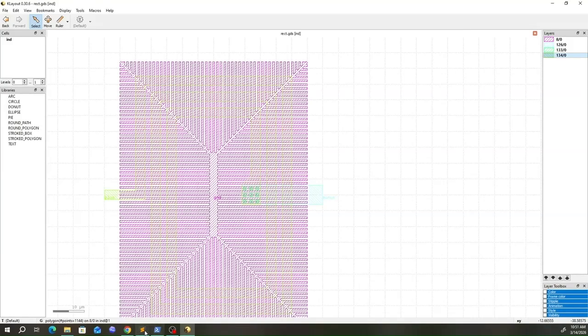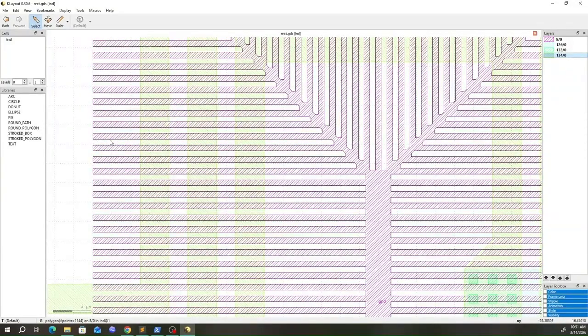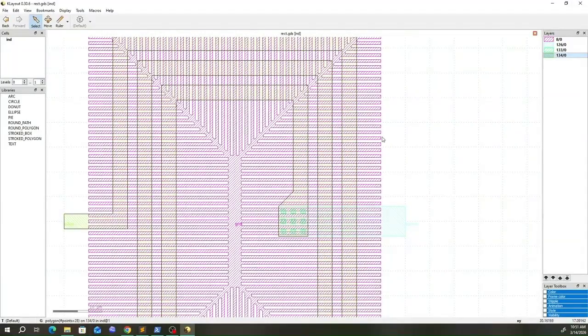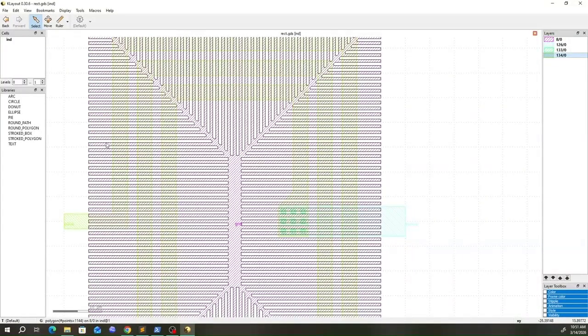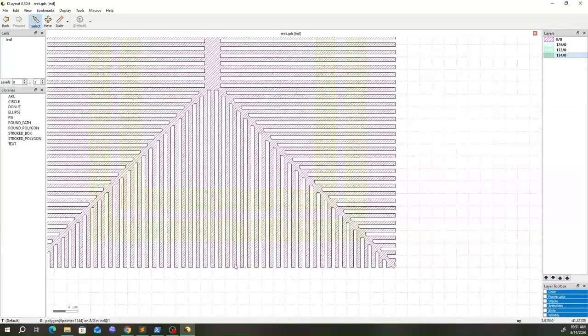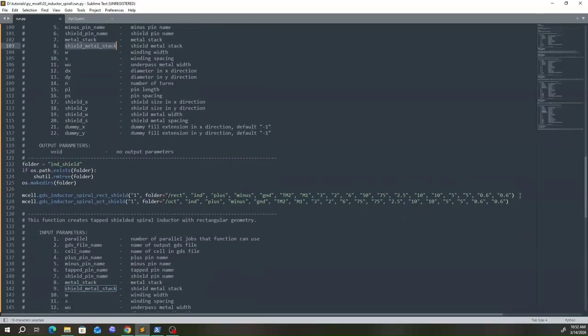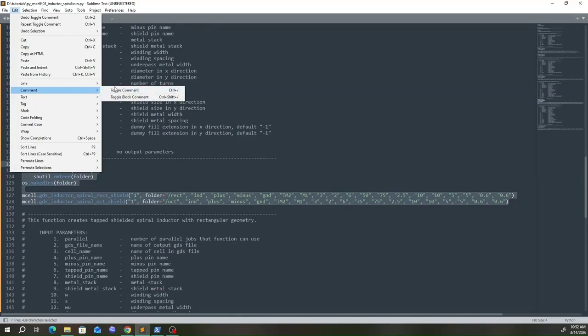So this argument here, which is shield X, actually this is the length here between diameter and the shield on this side. This is the X direction. Those two dimensions are the same on the left and on the right side. And then in Y direction we also have this dimension here, length on upper and lower side, and they are always the same. Then at the end there is also option that combines shield and tapping.